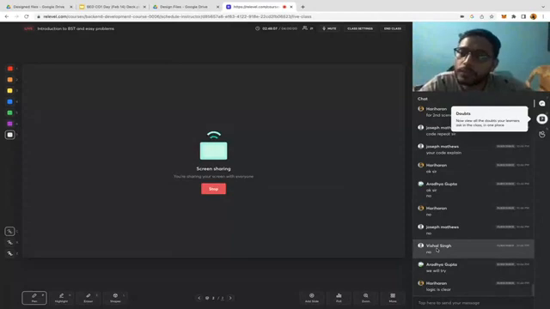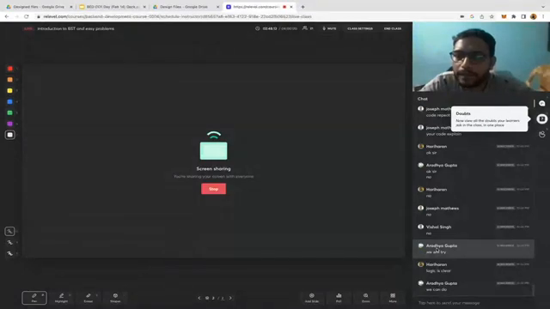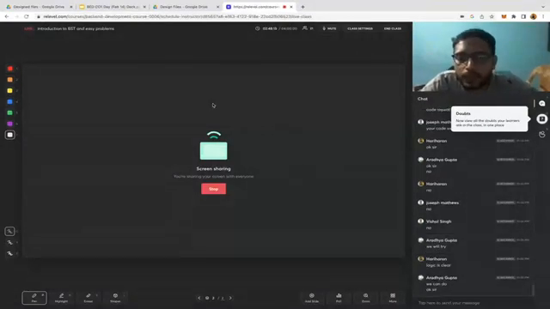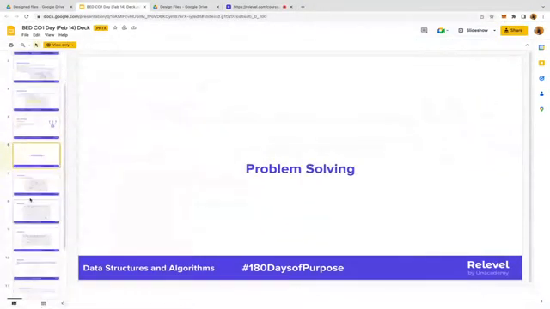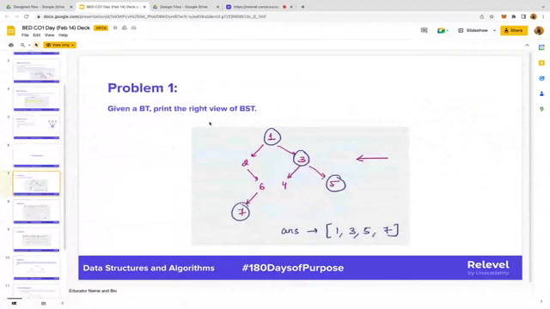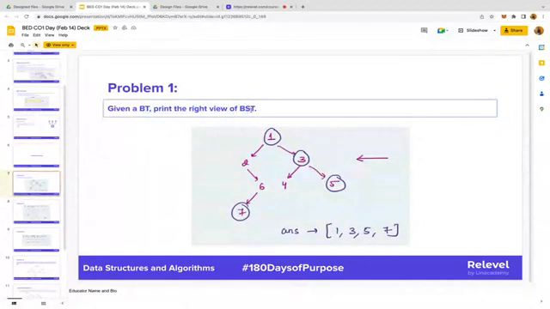Once you generate it, please post it on LinkedIn. I will see that. Okay, great. Now let's go for the next question. Now I think this is all about the BST. Now problems will start. We have to solve the problems now.